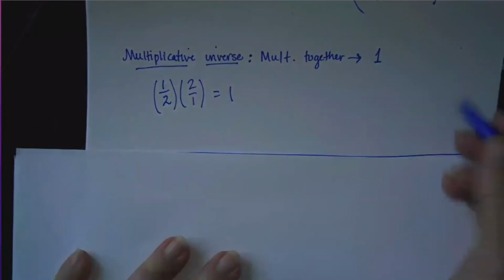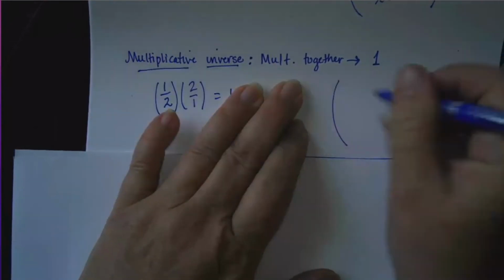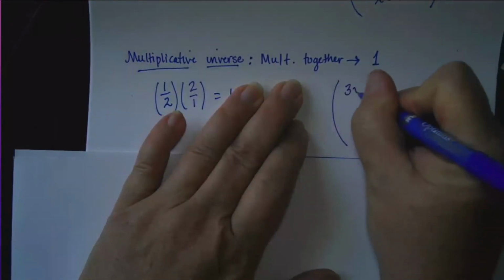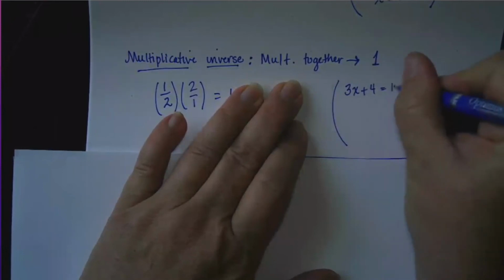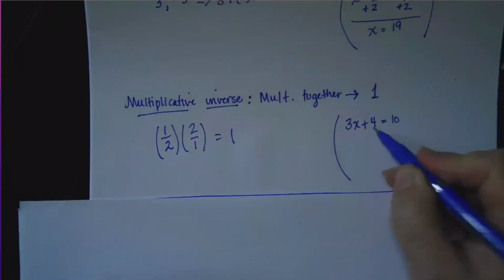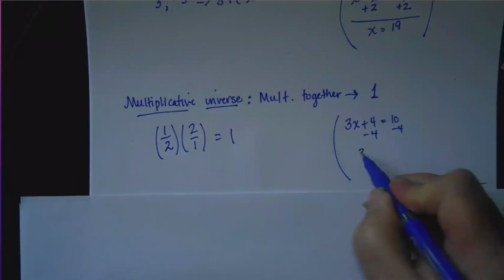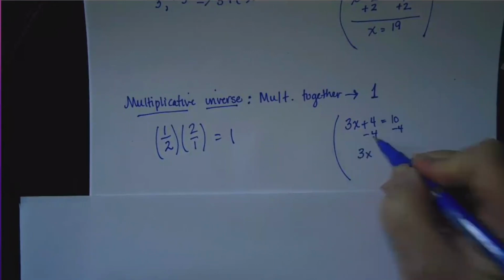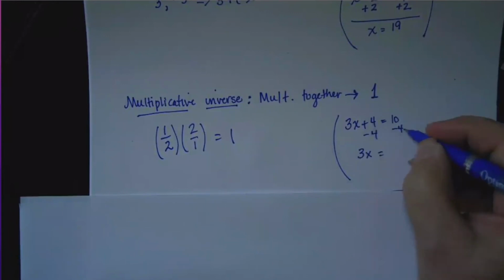And again, this was important, so think of an algebra example from way back in the day. If you had something like 3x plus 4 equals 10. Well, then you had to first use an additive inverse of negative 4 to both sides because it's an equation. So then plus 4 minus 4, that gave us 0, which was the additive inverse. And then I have 10 minus 4 is 6.